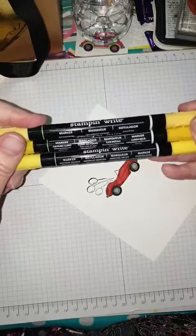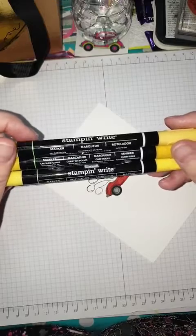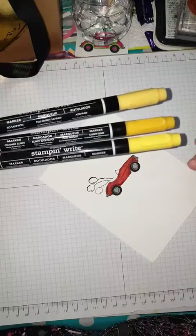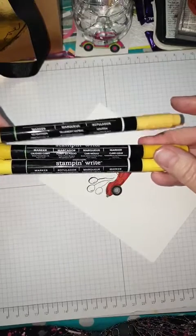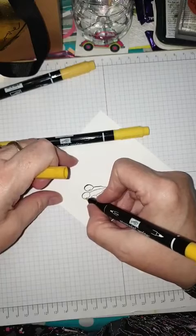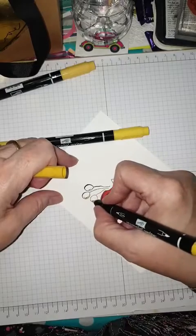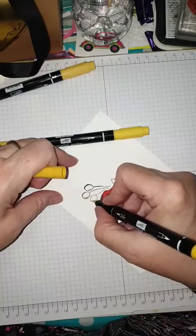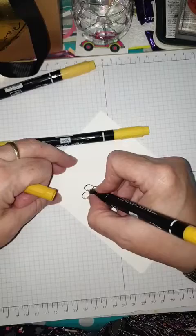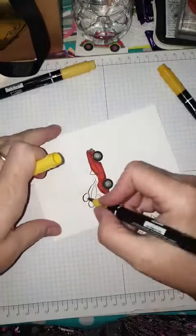So here we go. These are my yellows. I'm going to have yellow balloons simply because I like yellow balloons. Actually, I don't like balloons at all because they go pop and they make me jump. These are the yellows I have. I have So Saffron, Crushed Curry and Daffodil Delight. I'm going to be using my Daffodil Delight and Crushed Curry. So my Crushed Curry is my darker colour. So I'm going to put my little dots in here. A little bit of shading around the side. And fortunately, when you use a stamped image, very often they actually have the lines where you need the shade or light or whatever to go in. So that's very handy. Let's go back to this nice bright Daffodil Delight.